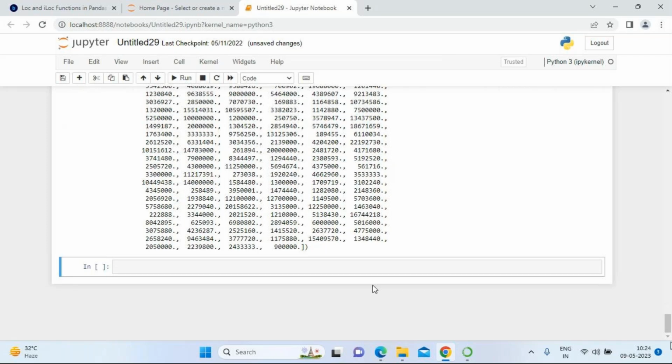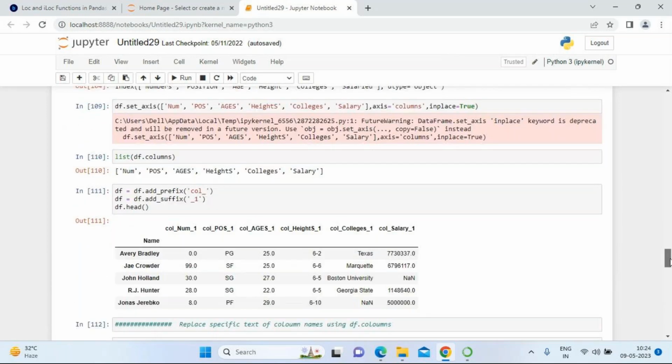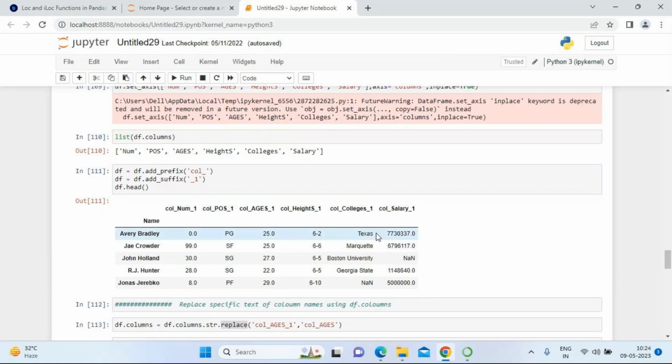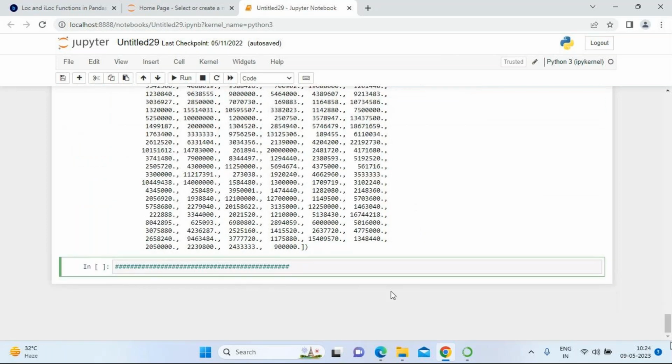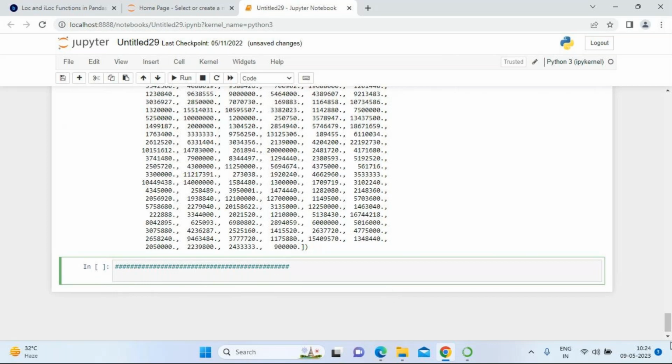Okay, now the next requirement is I want to convert one column into uppercase. For example, I have a set of columns. In that, the text is in caps, right? I want to convert all these rows to capitals. Okay, how can we do it? It's very simple actually.